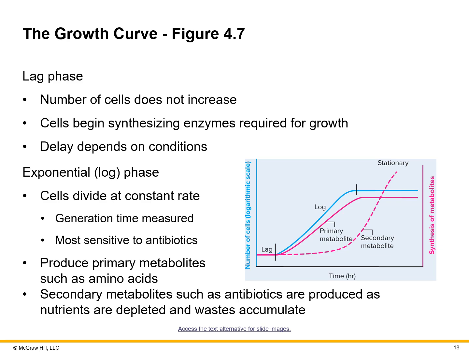The next phase, the log phase, this is when the cells will start to divide. The rate at which they divide will remain constant during this phase, and it's considered exponential. So we mentioned that before. During this phase of exponential growth, there are two sets of information that can be ascertained. So, well, I guess three.